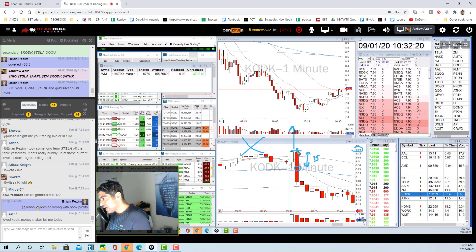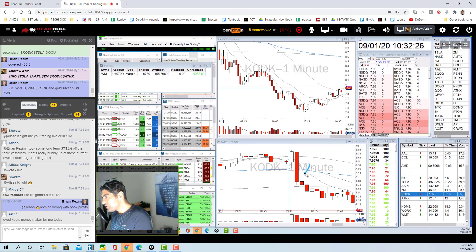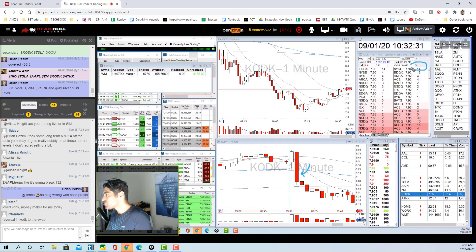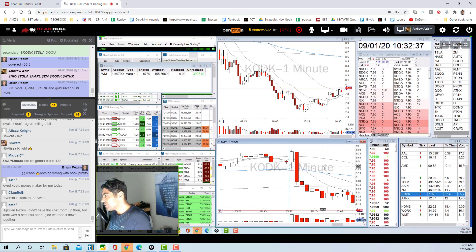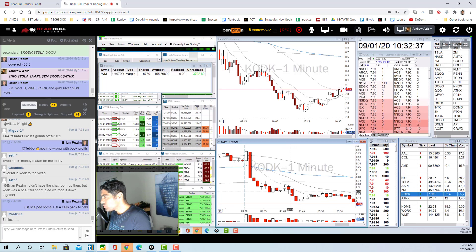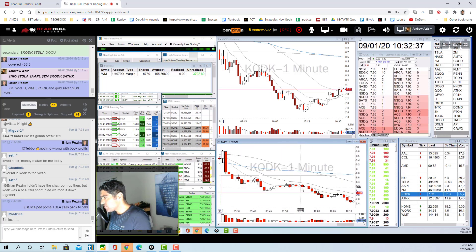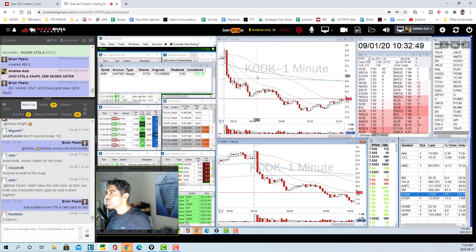I don't want to take an opening range breakup when the stock is way too extended from the VWAP. I want an entry near the VWAP — not exactly, but close. That's why Kodak wasn't a good candidate. After that it really lost the level — turned out to be a nice angle, and you could take a short around $9. The stock was shortable with tons of shares, went down to around 7.92. Brian took a couple of nice shorts on the crack of 8.